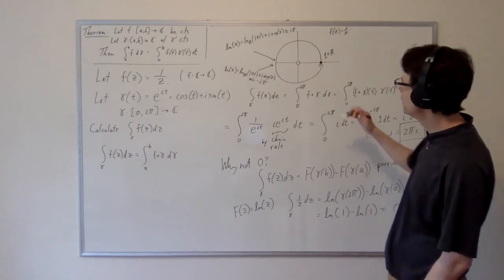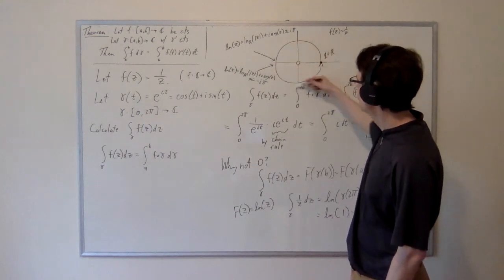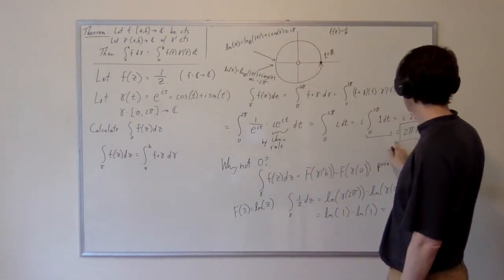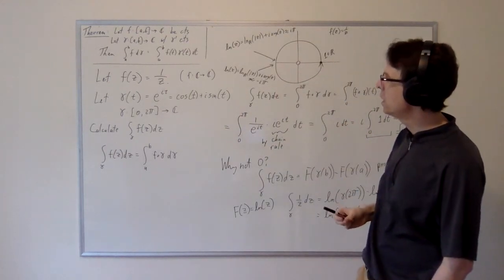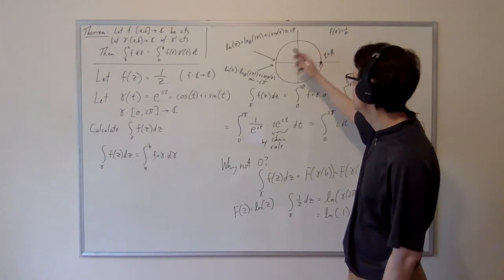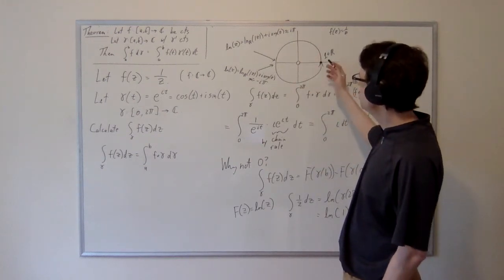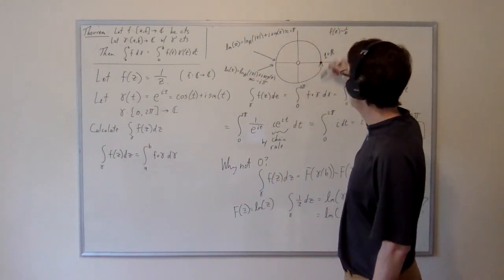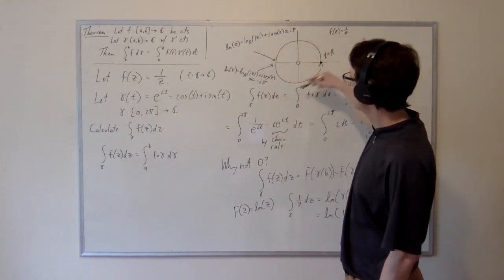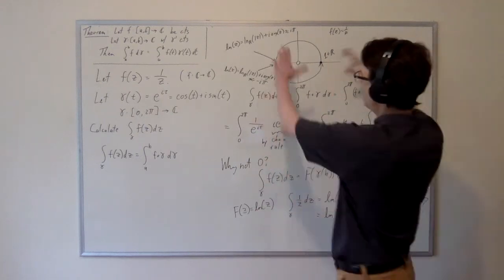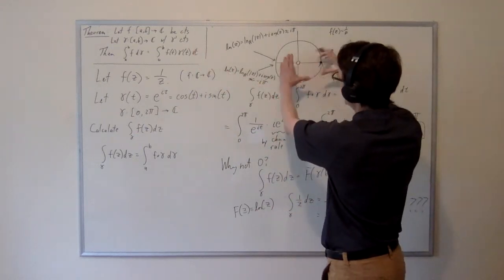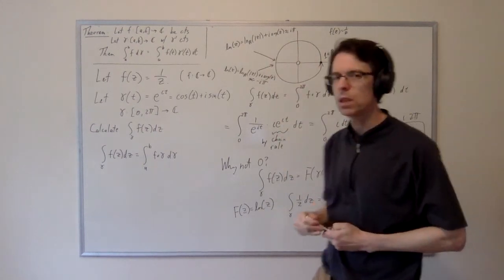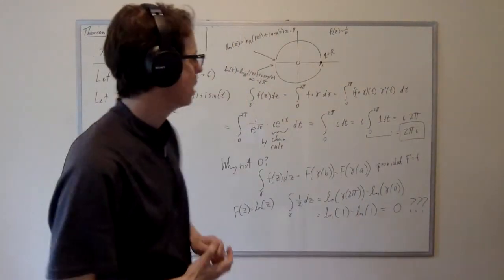So there is something going on with this circle and this function 1 over z, which is giving us a very suspicious 2 pi i. And if we really dig into what's going on here, it's kind of surprising. If you use a different circle with a different radius or a different starting point or even a square, so long as you're going once counterclockwise around this point, at a very large radius or a small radius, or even a circle that goes around it but isn't centered at the origin, you'll always tend to get 2 pi i. And that's kind of interesting.